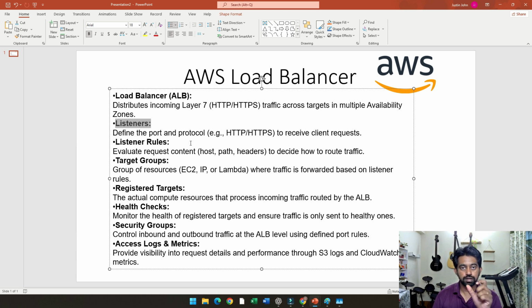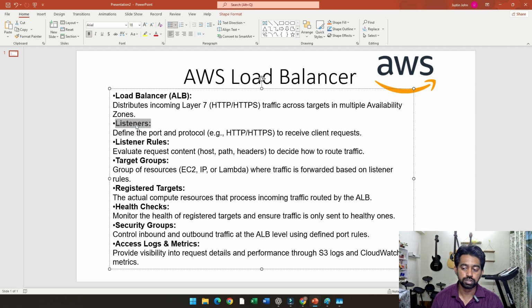A listener is a rule that we create where we define a particular port on which the connection request is coming. I'll show that when I create the practical steps. You create a rule where you mention: if any request comes on this particular port, in terms of internet traffic connecting to the website, say port number 80 or 443. In this case we are not using HTTPS; for our demo we are just using HTTP. So we'll talk about port 80. Whatever request comes to port number 80, distribute it to one of the servers, right?